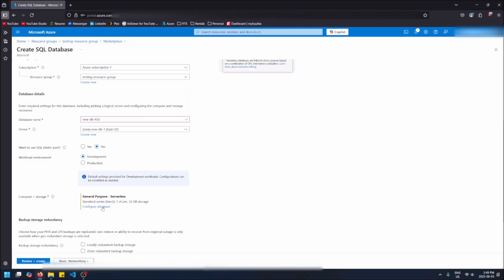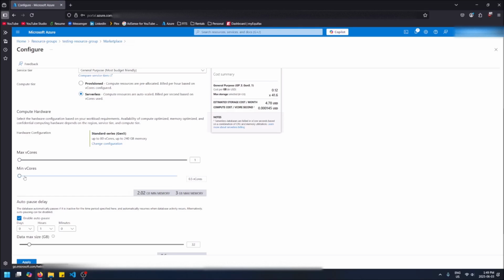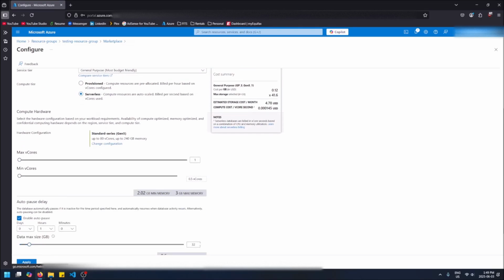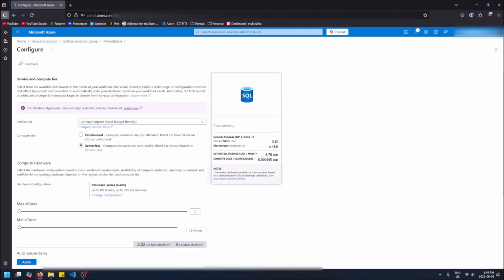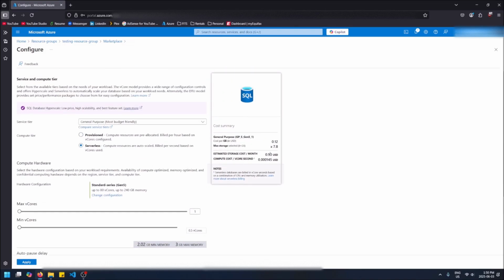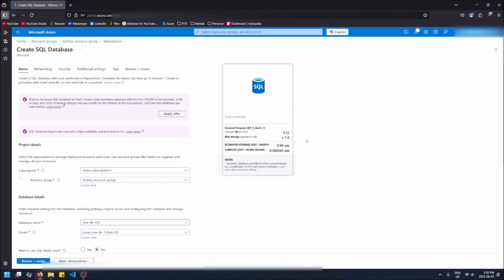And here you're going to want to configure this database. So we see the max vCores. That means it's got 1 CPU. We want to leave that at the minimum so it's as cheap as possible. But here you can actually make it a little cheaper. We have 32 gigabytes of size by default, which is $478 a month. Well, if we lower this down to like 6 gigabytes, it's now 90 cents a month. And you can even lower it down to 1, but like $1 a month. We might as well, right? Let's just leave it like that. So you can apply now, and you scroll up, you see the calculation is different. So now we're at a $1 a month database.